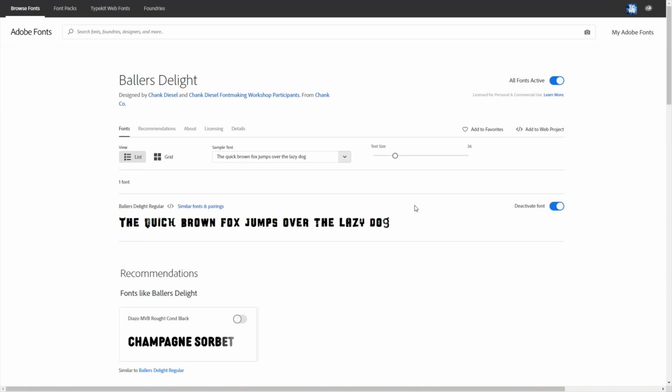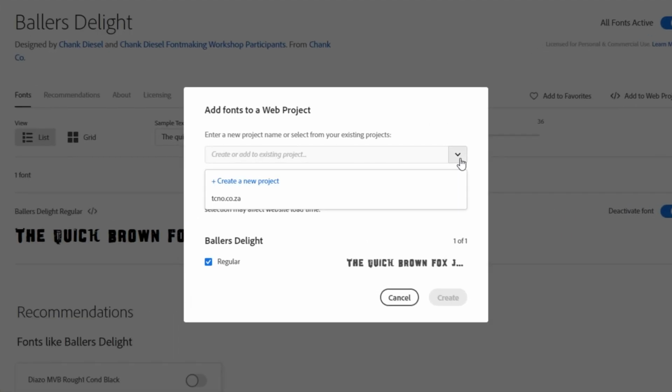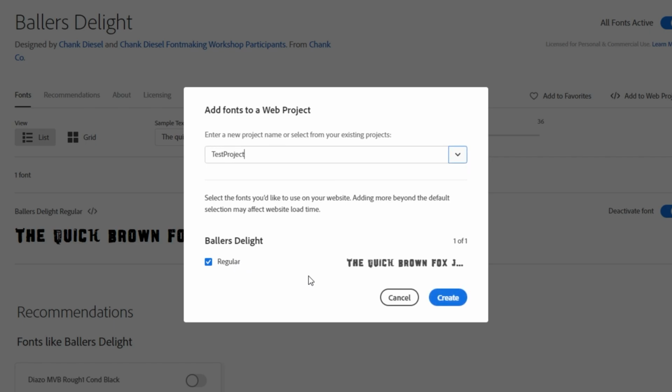Now, after you've done this, you may not be too sure what it's done. Well, if you've got the Adobe Creative Cloud Suite installed on your computer, it'll simply download the font, and while that software is open, you'll be able to use it in Premiere Pro, etc. But how do we get this into a website of ours? Well, simply click the Add to Web Project button on the side over here. Then give your project a name, or if you have one that exists already, simply pick it here. I'll create a new project and I'll call it, say, Test Project. You can then once again confirm the fonts that you'd like to use and click Create.